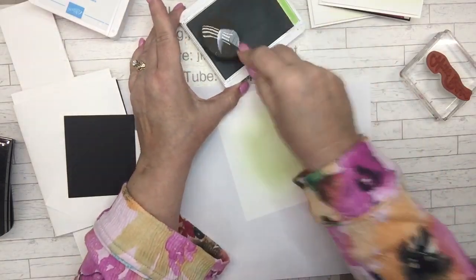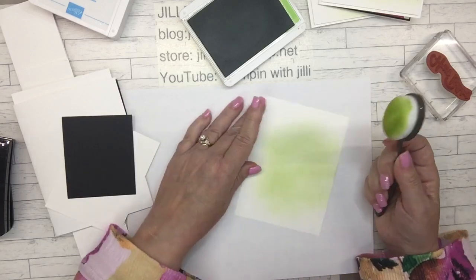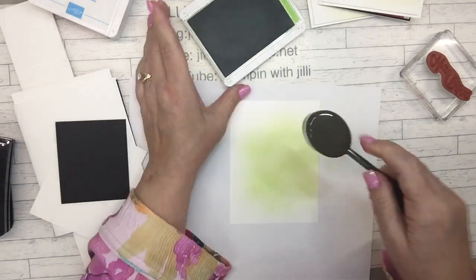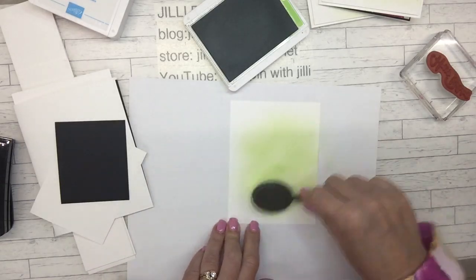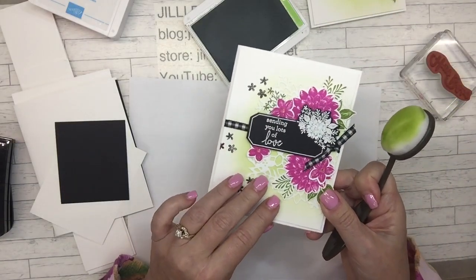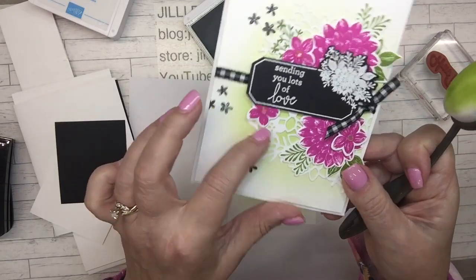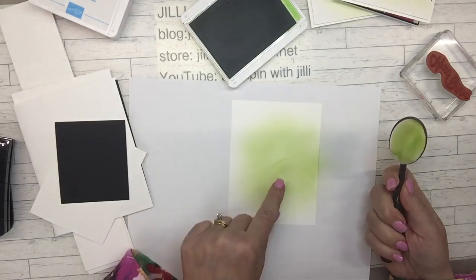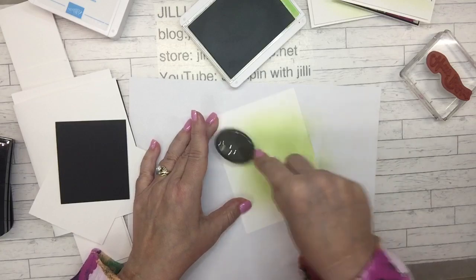Blending brush, granny apple green. Let's do another one in pink. On the first two, when I did the blending, I was trying to get it to go really soft out by the outside edges. I kind of wished I did it a little bit darker because when you put this die-cut piece on - that's what sold me on the set, this big die-cut piece - if the green was darker, it would be more clear that there's this overlay. So this one I'm going to try to be just a little darker. If you don't get it perfectly blended, that's okay because there's going to be so much flowers and words going over it.